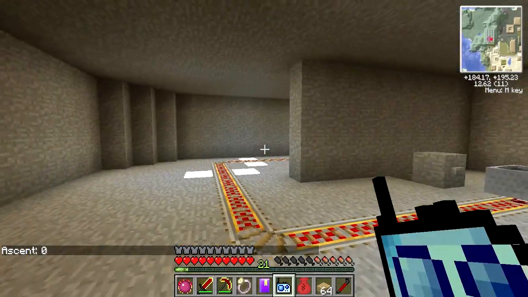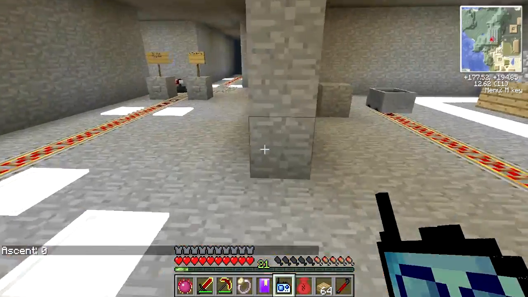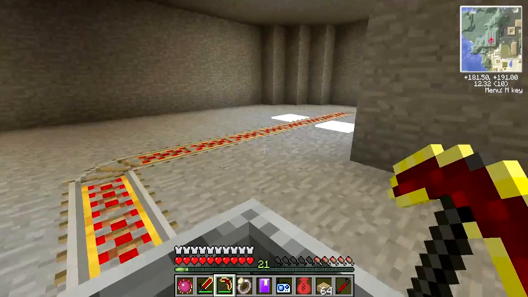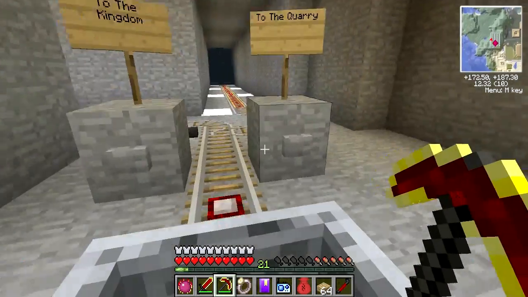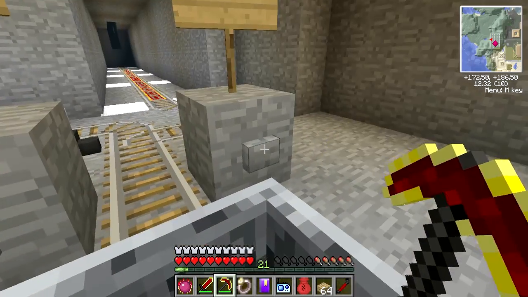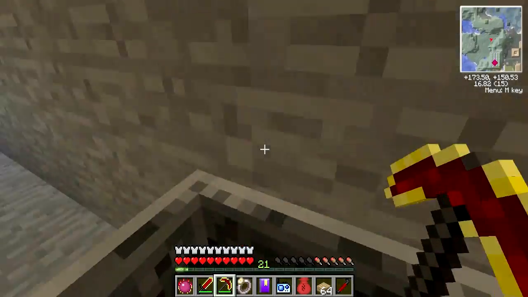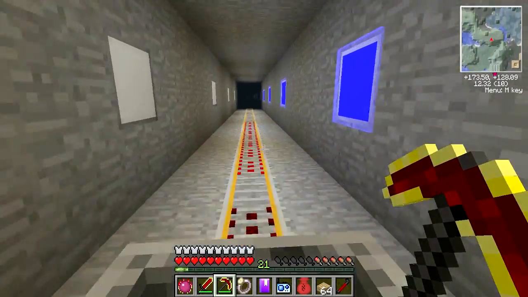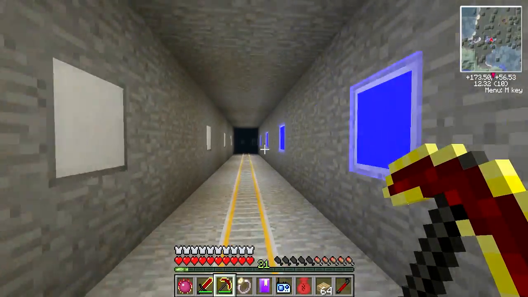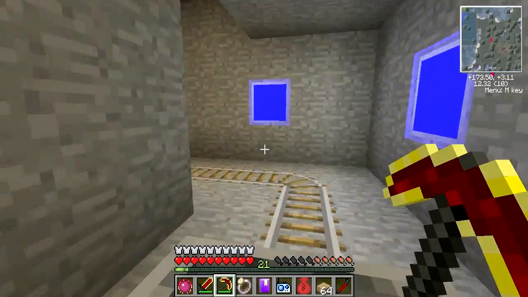What's this? This is a mysterious looking room, isn't it? Maybe we should ride a cart. What do you guys think? We stop. To the quarry. I think we should go to the quarry. Whoa! Ooh, the light switched. This is mysterious. Spooky. Yeah, this is what I've been doing for like the last 3.5 hours.